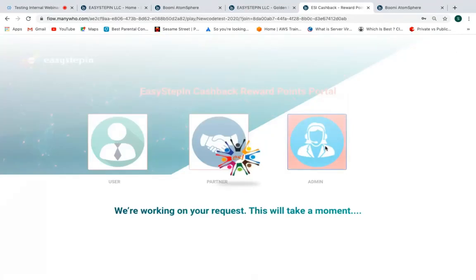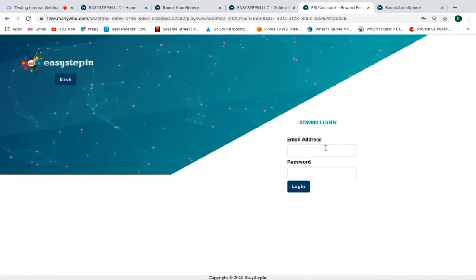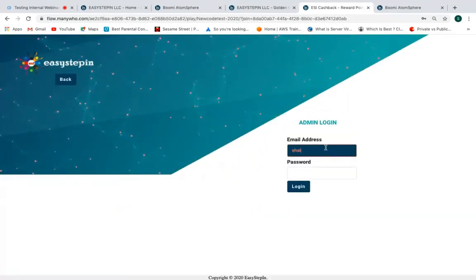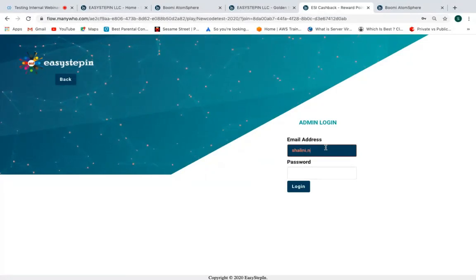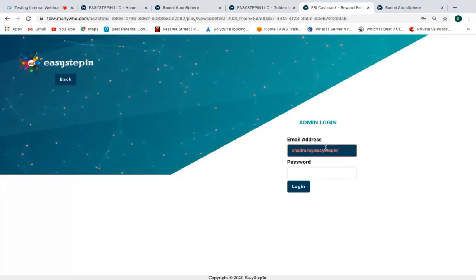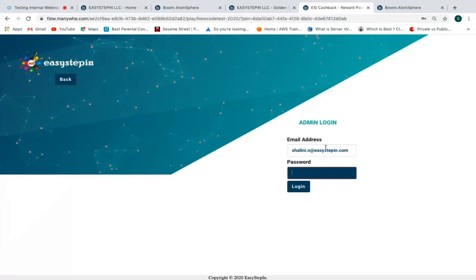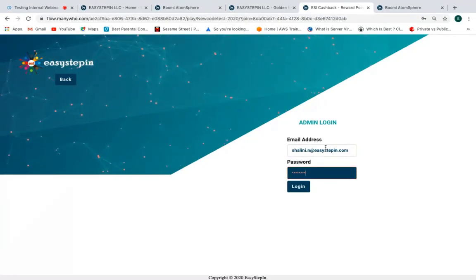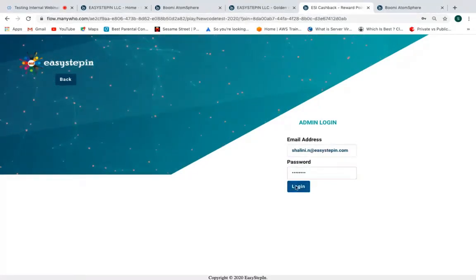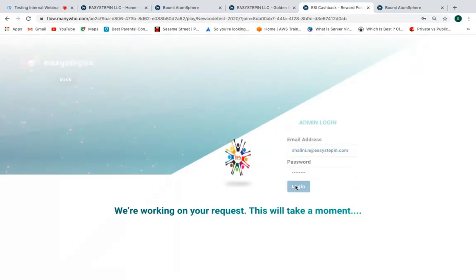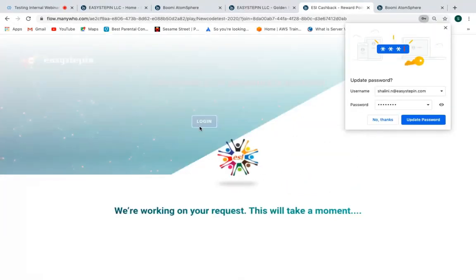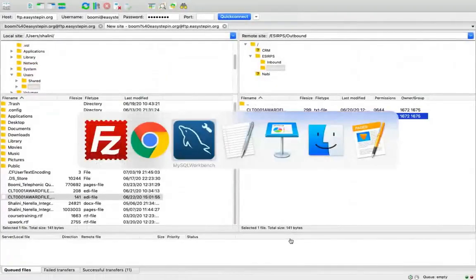And logging in as an admin, you'll be able to add employees, and see any admins there in the database.